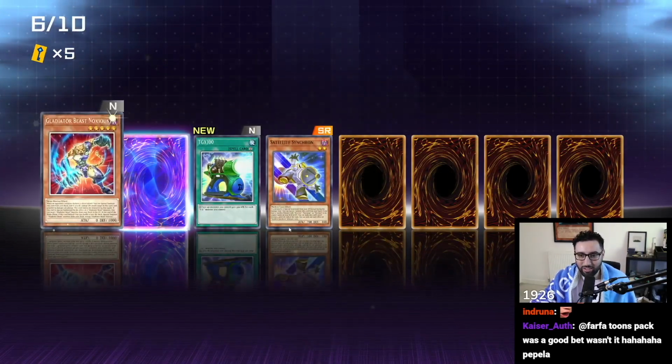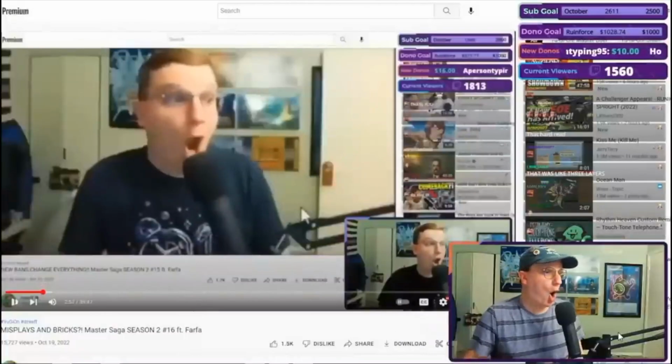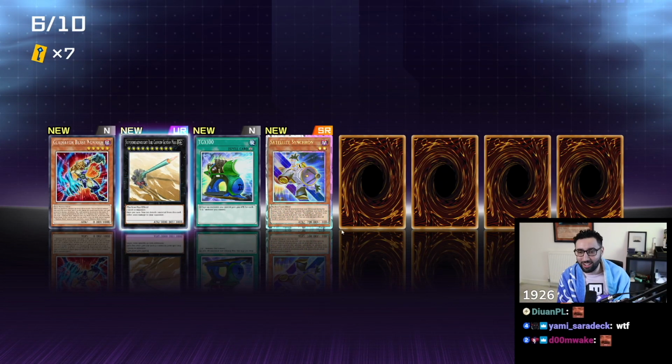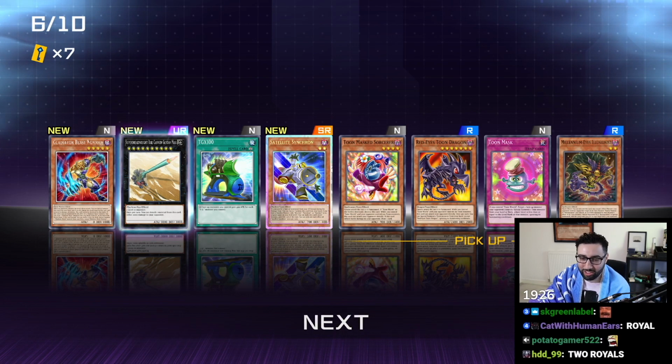Oh, Ultra not from the pack here. Another holo. Satellite Synchro. What? What? Two Royals! Oh my god. Three more luck, am I right? God damn. Mass Sorcerer, Toon Mask, and Illusionist.